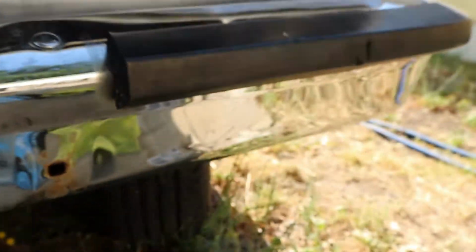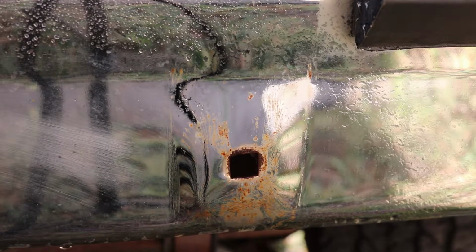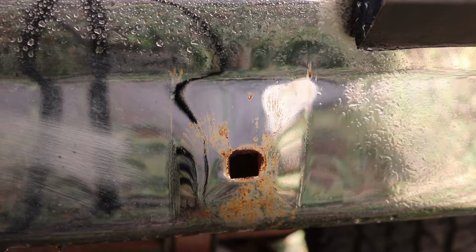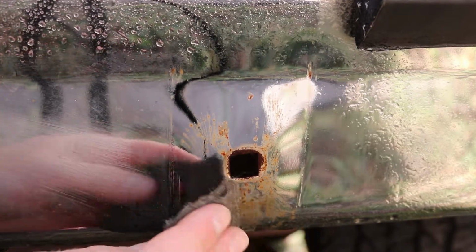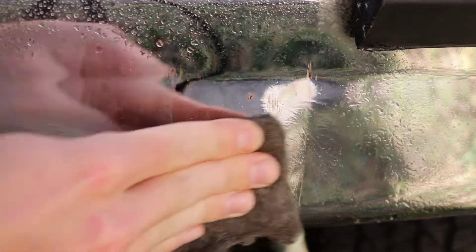There's the moderate, and there's the dirty. So it's pretty bad. Pretty amazing when it just looked like that. Alrighty, I did not like the way it was originally, so I fixed it because it was ugly. So here's some actual rust right here. Look at that. Look at how crazy that is.